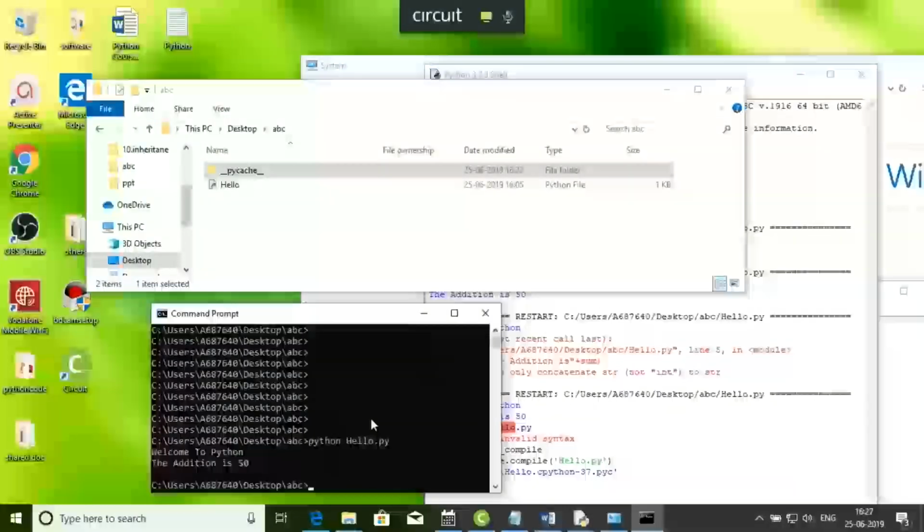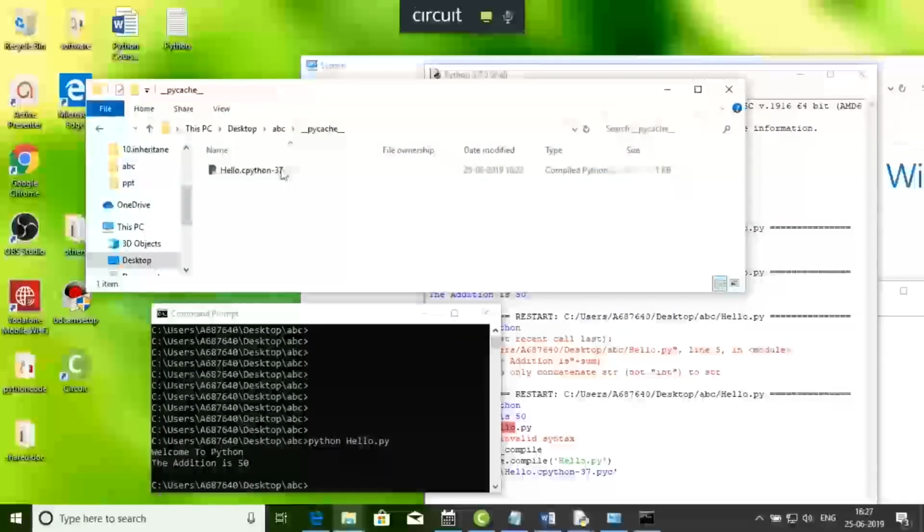This is the bytecode compilation. This bytecode compilation happened internally and almost completely hidden from the developer, right? So compilation is simply a translation step. And the bytecode is a lower level platform independent representation of your source code. Already I told you that Java is platform independent. So it's a platform independent component.